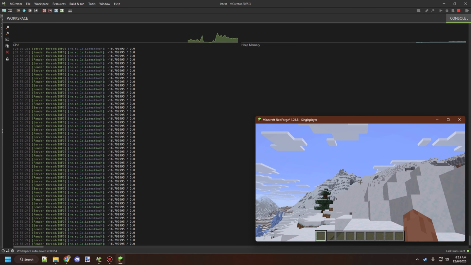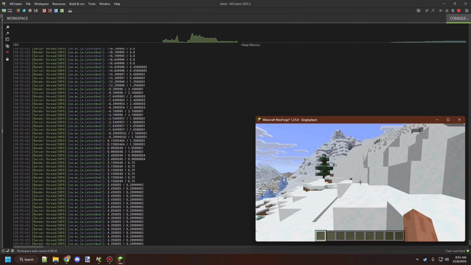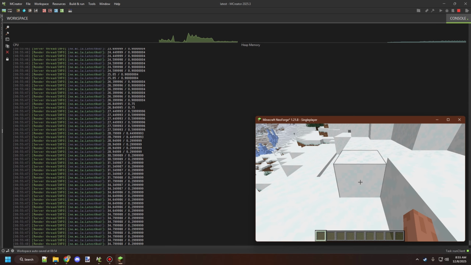So basically, if we're looking up right now, our pitch is actually going in the negatives. You would think that normally when you're typing out the pitch, it would be positive if you're looking up, because that's the direction, well, Y is when you're looking up in the direction, right? Well, it's actually negative when you're looking up, but positive when you look down. So let's go ahead and look down here, and you can see that the pitch is a positive value, which is again on the left hand side of our print message.